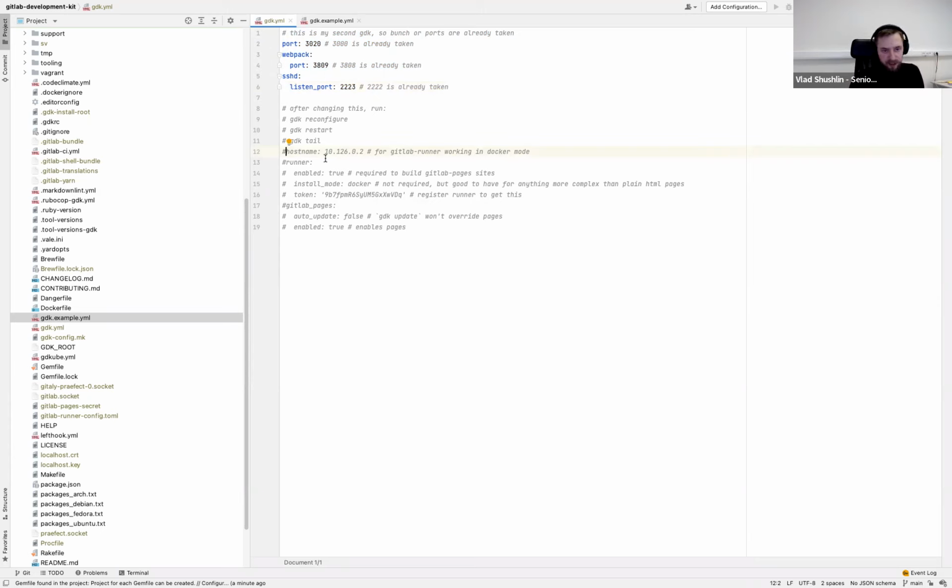So then, the first thing you'll need to actually build Pages websites is a GitLab Runner. And to make it work with more complex stuff like Jekyll or anything, you'll need Docker. Basically, you just need to use Docker, and the Docker Runner will not work with localhost as I explained before. So we need this host name.